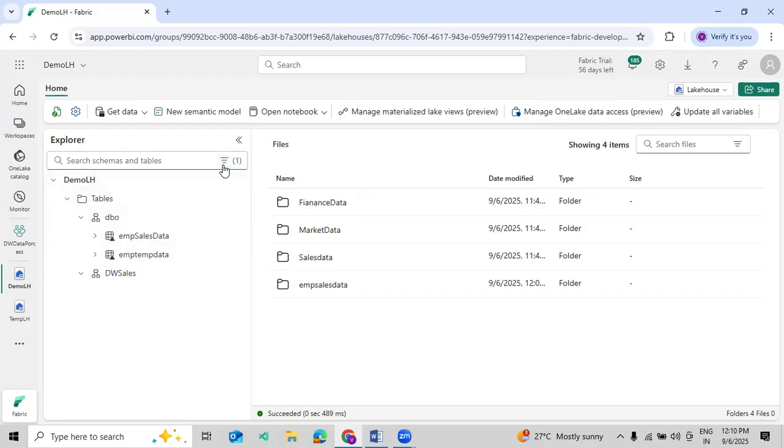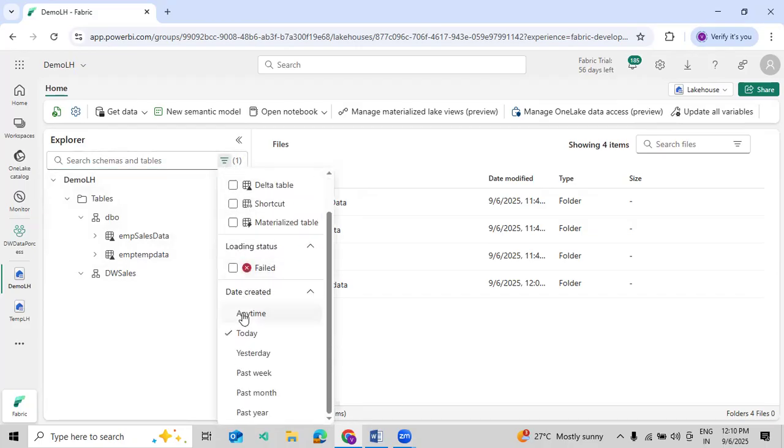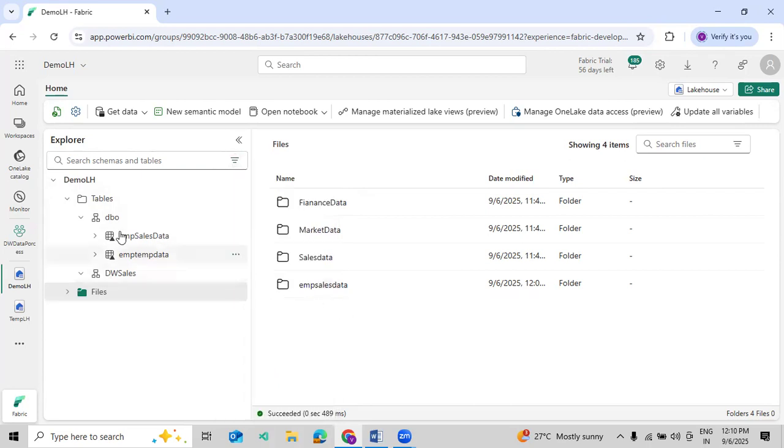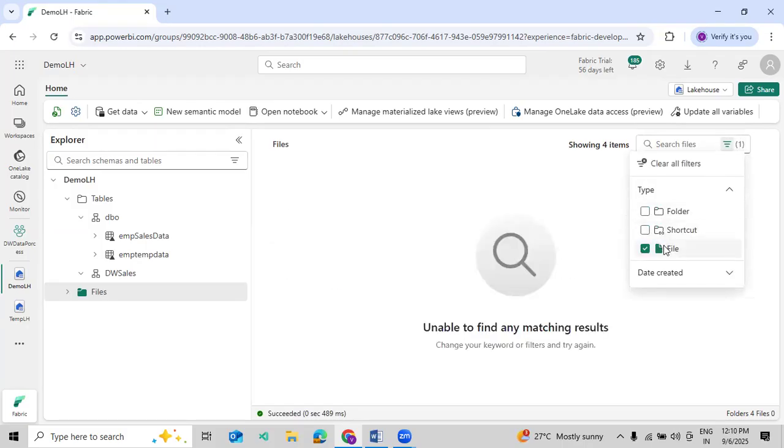Here, files also. So likewise, we need to filter based on what is required. Do you want to go for files, delta tables, materialized tables, or shortcuts? Here also we can check folder, shortcut, file.